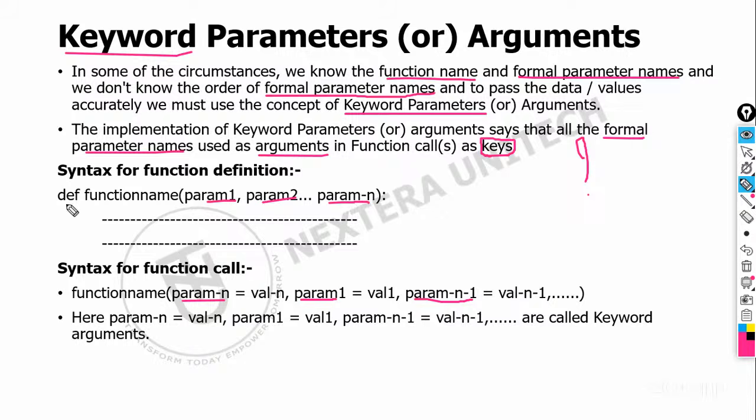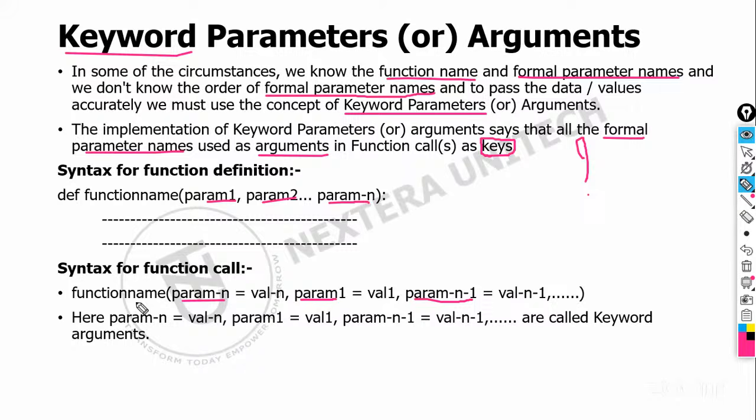So this is the syntax for how we define the function. All of these are formal parameters. If you are not clear on the order, say param2 is at the first position and param1 is at the last position, then we can directly use keyword parameters or keyword arguments.